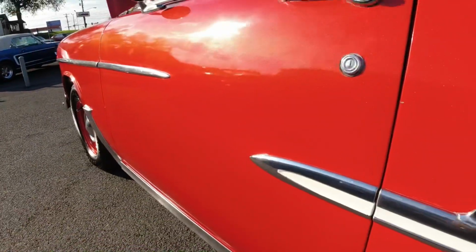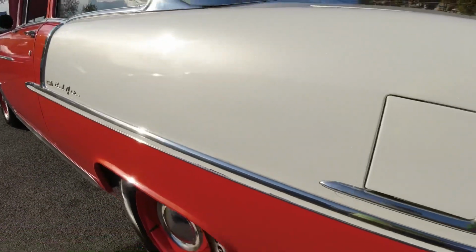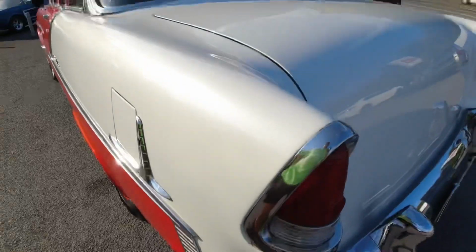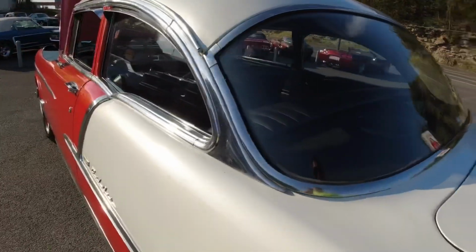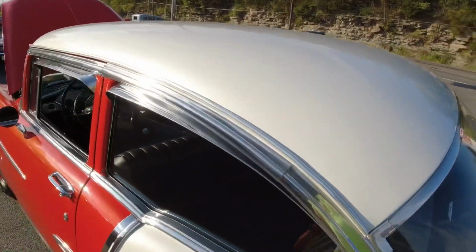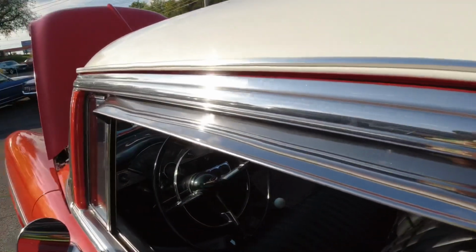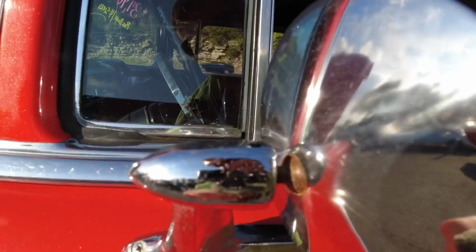I want something I can drive to Walmart, if that makes any sense to you. There's a chip right there. It also keeps the price down quite considerably if it's got a few flaws. Got a little bit of pitting, showing some age on your mirrors there.